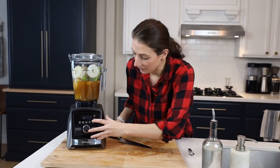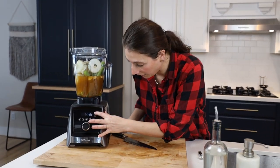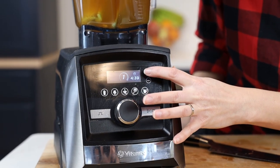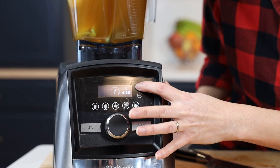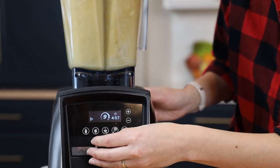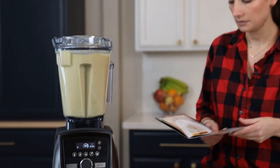And again, I can set the timer up if I want, or I can just put it on high and set a timer for myself or watch a countdown. So I'm going to do a 5 minute timer. Start. Ramp it up.